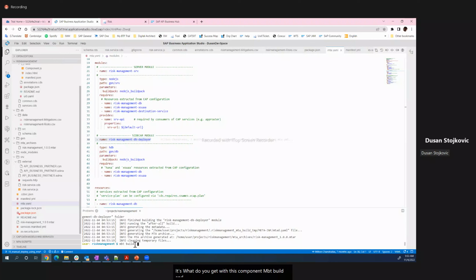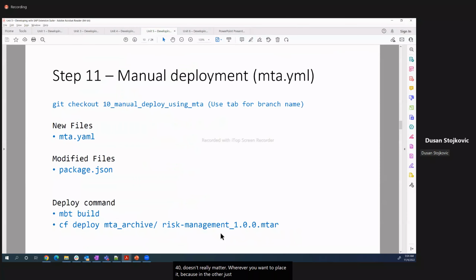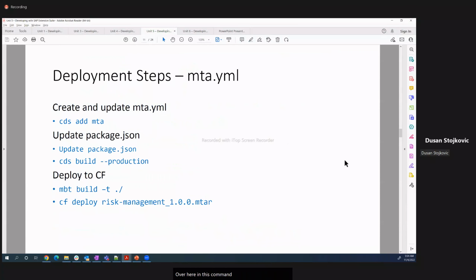And then you say something like this. It will build and produce the same archive in the root folder over here, because it's a bit easier. You don't have to look for the actual path for the archive. It doesn't really matter wherever you want to place it, because you just use the right path over here in this command. Let me see if I've skipped something.